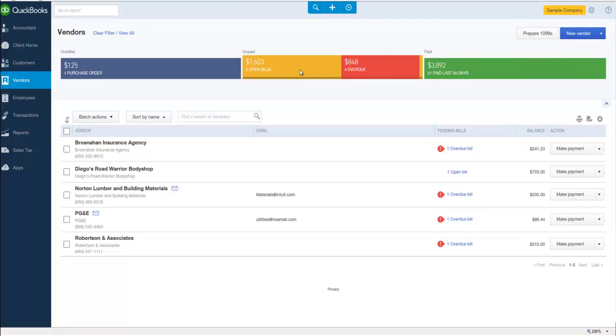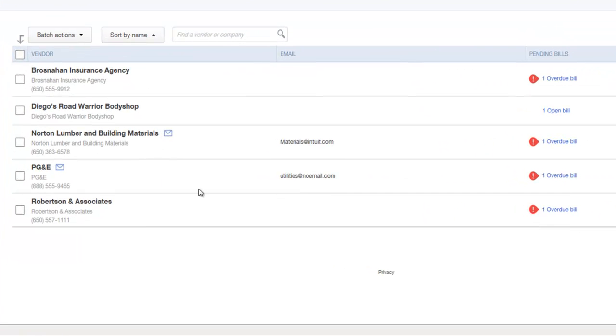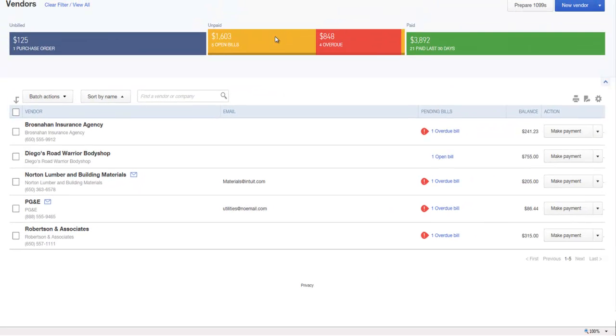All right, so we have clicked on the Open Bills section of the money bar on the vendor screen. And again, you see it's the same list, except we don't have all of our vendors here now. We just have those that we owe. We have those who have outstanding bills that we need to pay. So again, just clicking on different sections of the money bar can get you different sorted information that is more pertinent maybe to the decisions you're trying to make.